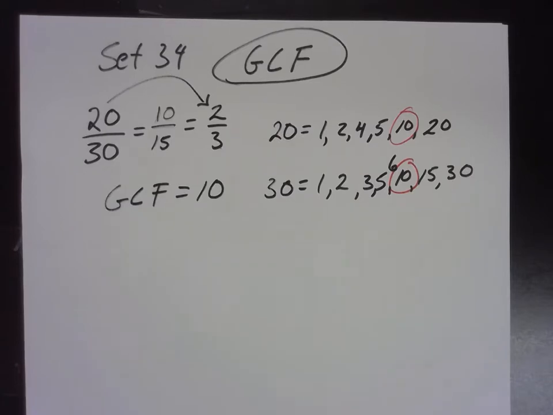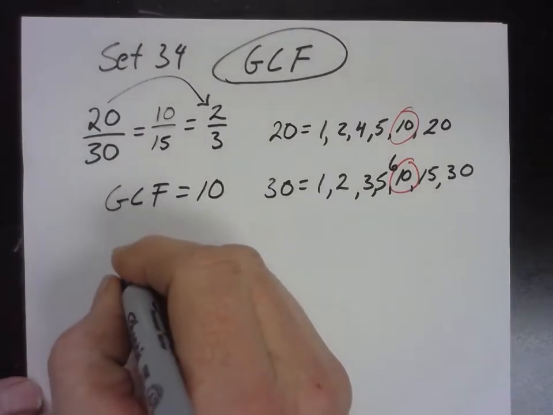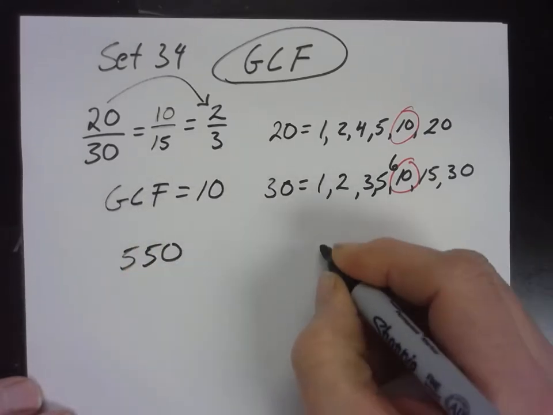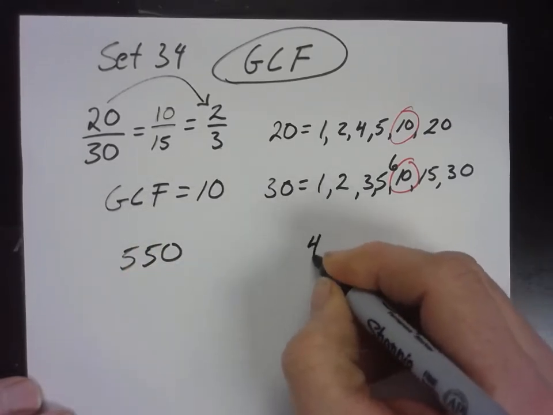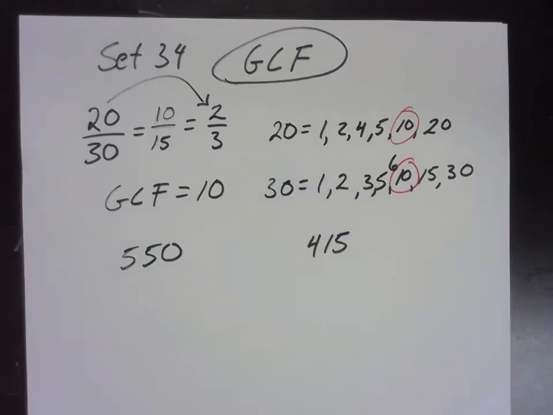So finding the greatest common factor is what we're going to be looking at today. We're just going to be looking at some numbers and saying, what is the greatest common factor? We're not going to give you any really large ones. Like if I gave you some numbers like 550 and 415 and asked you for the greatest common factor, that might be kind of difficult, right? Okay. You can do it though by doing that product of prime numbers thing.